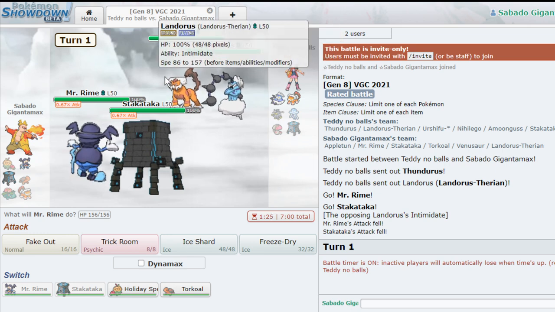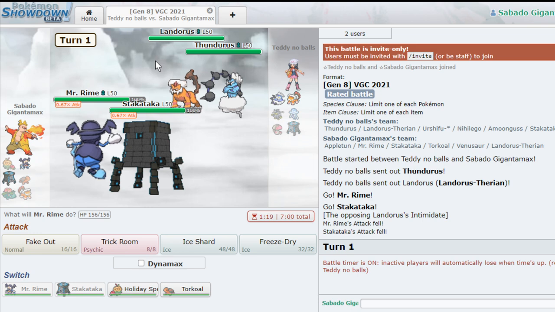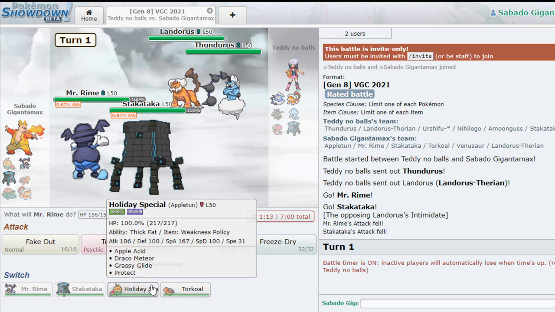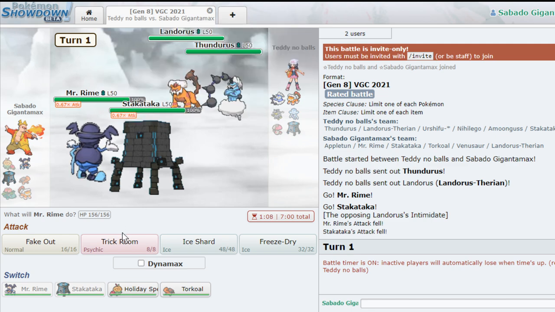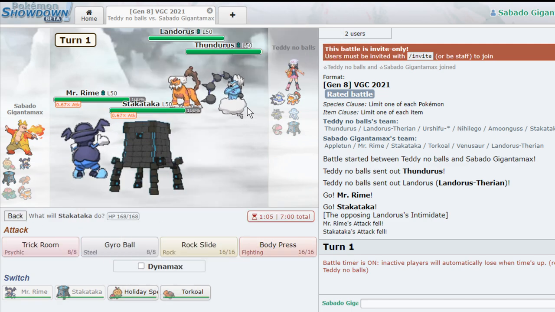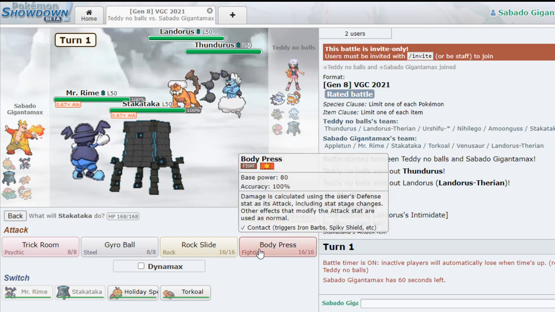So I'm going to go out on a limb and say that they are not Taunt Thundurus, and that they're just going to try to Earthquake to knock me out. Yeah, I think they would just try to Earthquake here. But I could also go for a KO on the Landorus, so they should be fearful of me. I'll Trick Room here. And I think the only way they knock me out is like Earthquake plus Max Airstream. I'm just concerned about a Superpower plus Earthquake, really.